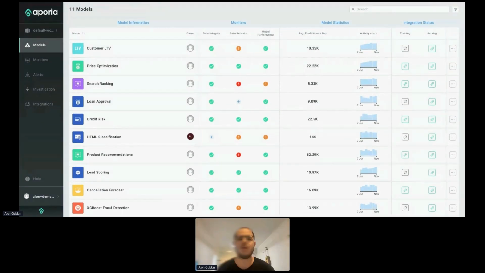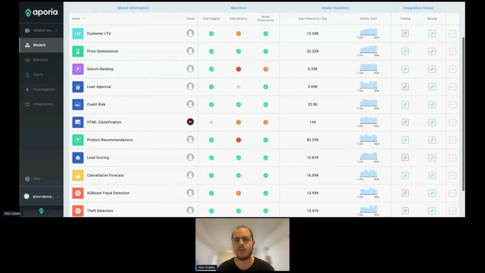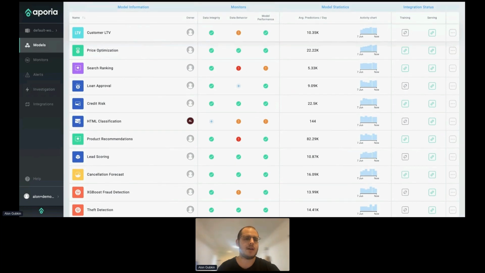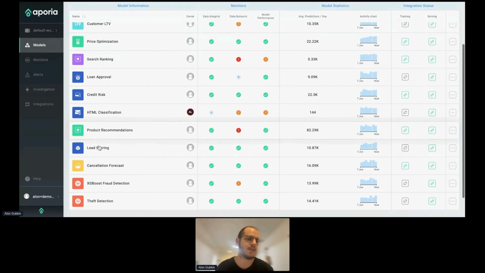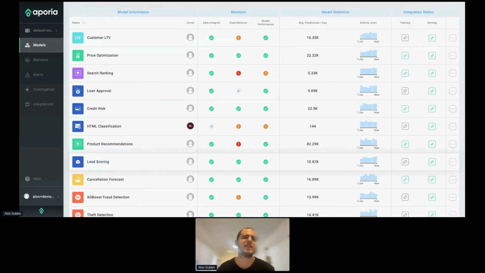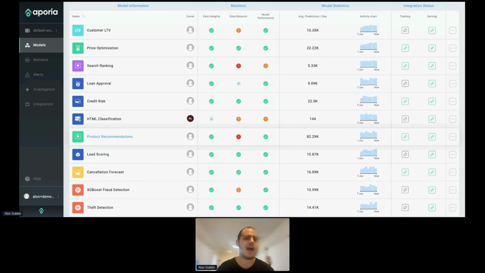And essentially what we can see is all of the different models that we are monitoring in production. So we can see different models like search ranking, production recommendation, product recommendation, as well as other kinds of models like fraud detection and so on. And even though the solution is hosted in the cloud, the data does not leave your cloud environment. So the data is not shared with the cloud software, which is very important because for some of these models like customer LTV, recommendations and fraud detection, the sensitivity of the data could be very, very high. So you don't want to share this data outside your data lake. One of the cool things about Aporia is that it runs on the data lakes, on Snowflake, Databricks, BigQuery, and so on. So here we can see a high-level overview for the models.